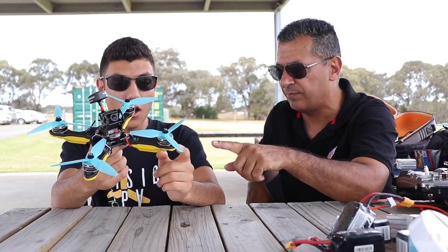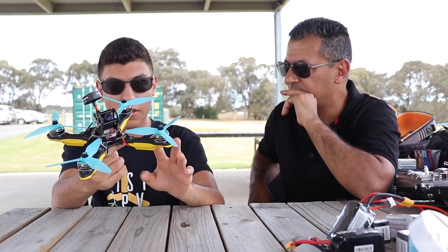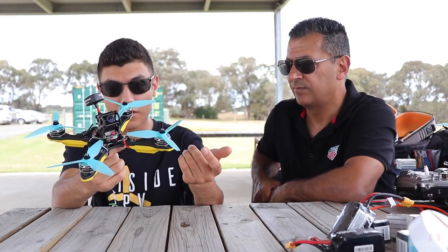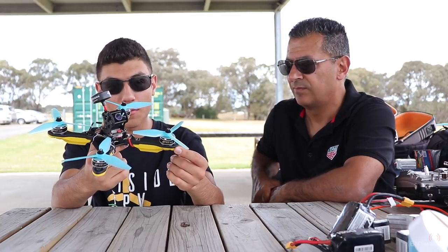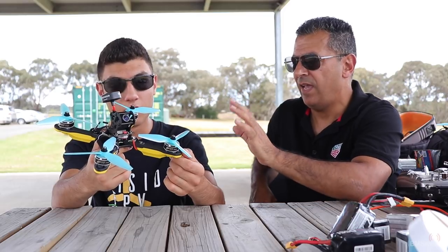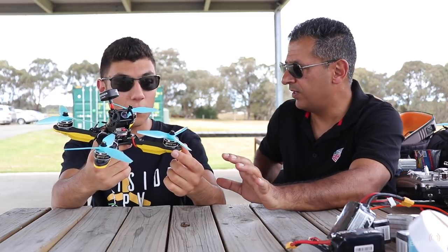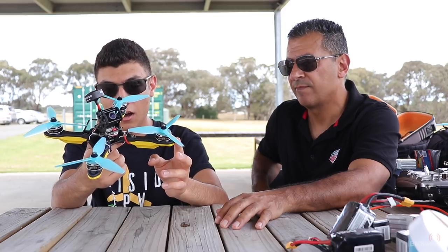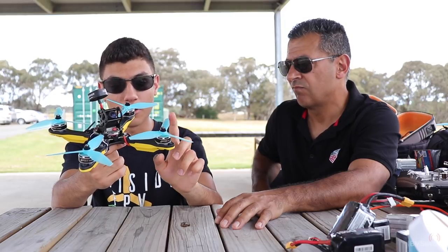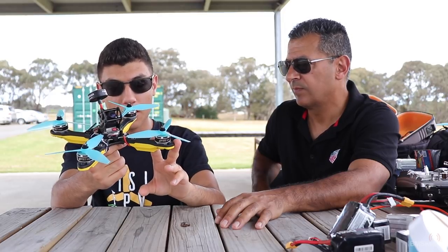Have you covered everything on this quad? Yeah, the only thing is just this kind of part that we've picked. This is kind of what I go for with a lot of my setups — it's a really balanced setup. You've got good low-end handling and really good top-end handling; you can just do whatever you want with this. Obviously, if you go lower kV you get better cornering, high kV better top-end, but this is a really nice middle ground. As for PIDs, it looks like we've just thrown on my old PIDs for my other quads, which are squish. This is a Truex, so I might need a retune, but I think with the new Betaflight it'll probably be pretty close. These props also seem to be really forgiving with your tune, so it should be close. It's got my rates on it already, so I won't have to adapt to that.